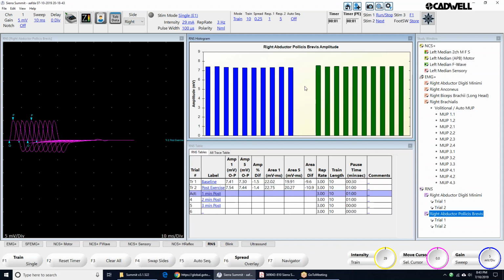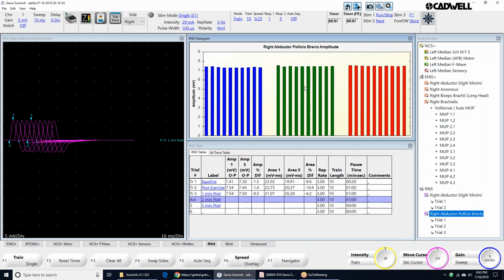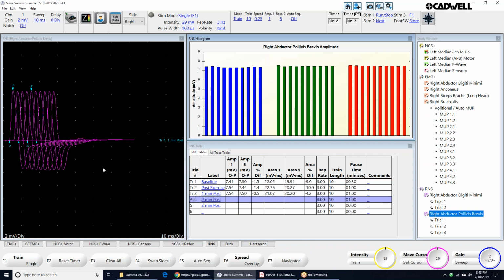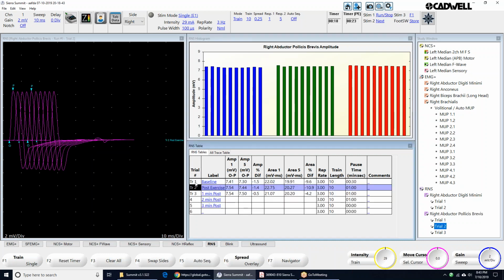So this is an option in the test setup, whether you want to show them how it used to be, which was a list of all your different trains. But this is feedback we've been getting from quite a few users that they just want to see one train at a time. And that way you can increase the gain quite a bit bigger, a little bit easier to adjust the cursors this way. And then just clicking on the different trials here shows you the different trains.